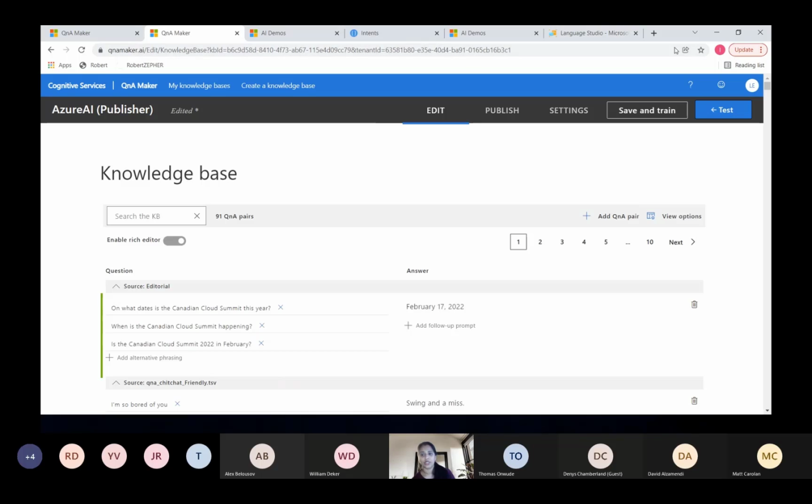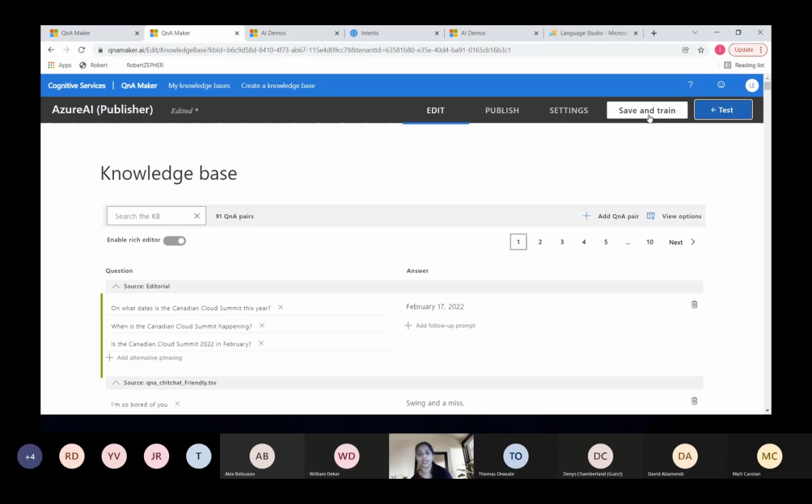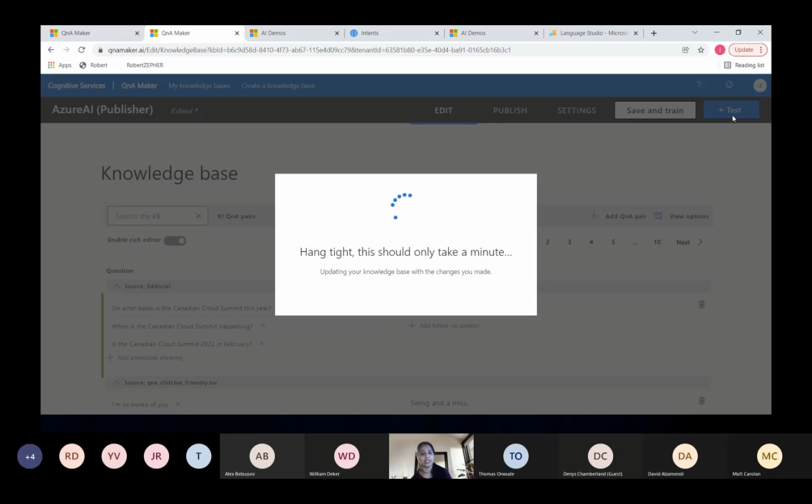And just to complete the story there, the QnA Maker comes with the complete list of, it's a full app dev lifecycle that can be run here. You can edit, you can publish your settings, you can save and train. I've just added one QnA pair. You can add as many as you'd like inside this. You can even test your QnA pair. So I need to save and train, and then I can test the pattern.